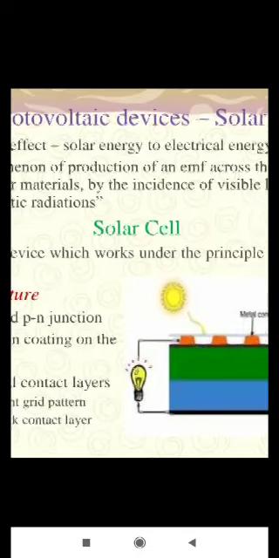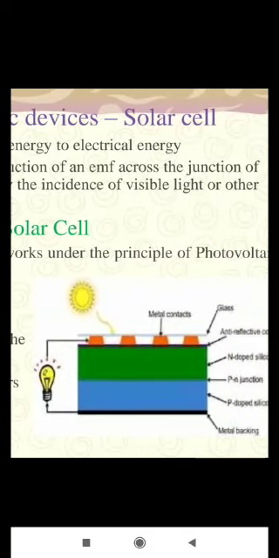Coming to the structure of a solar cell, as you can see here, it consists of a heavily doped PN junction which acts as the energy conversion layer. And also there is an anti-reflection coating made on the top layer, that is above the N-type region, which minimizes the loss of light by reflection. The anti-reflection coating is typically metal oxides like silicon dioxide, TiO2, tantalum oxides, etc. In addition to that, two electrical contact layers are present to carry the electric current out to an external load and back to the cell.